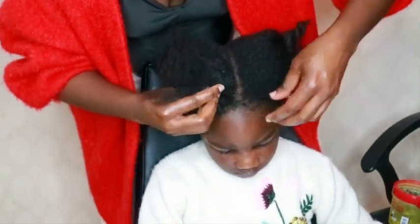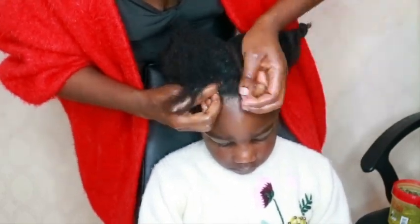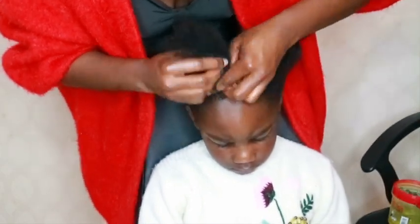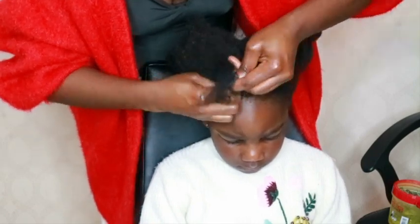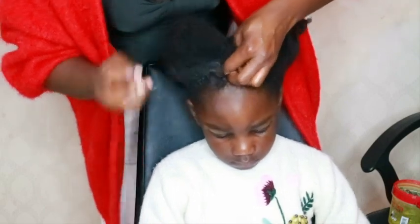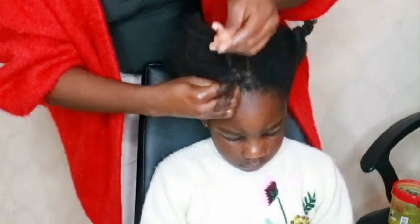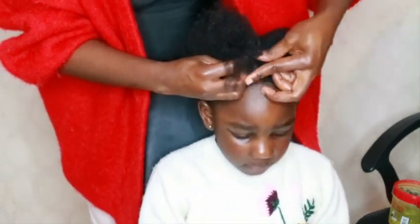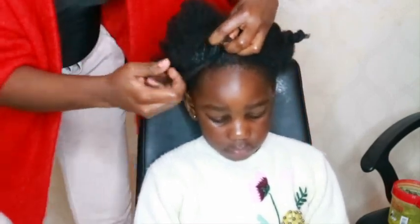Practice makes perfect. As you can see, once I know I didn't begin well, I always start over and over again until I feel the grip is okay for me. So just take it easy and learn step by step, just like I am learning every day by doing my children's hair. You can also learn by practicing on your kids' hair, okay? So do this slowly but surely. You are going to reach the end.